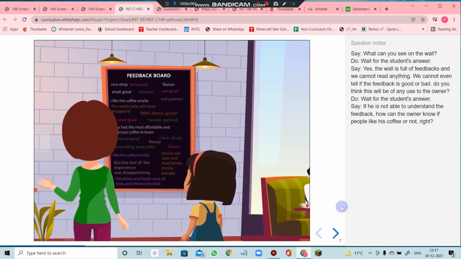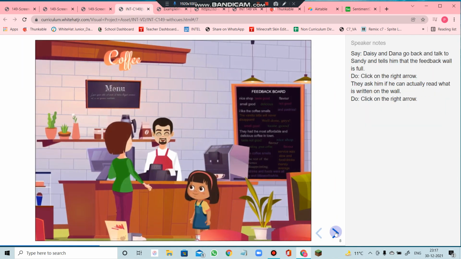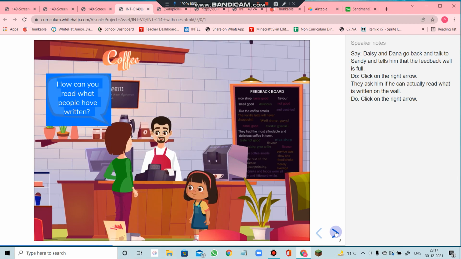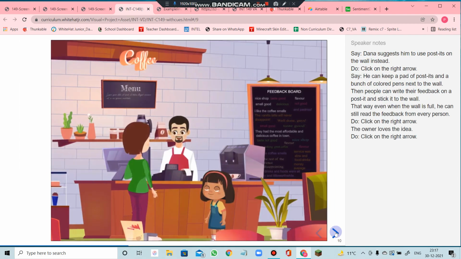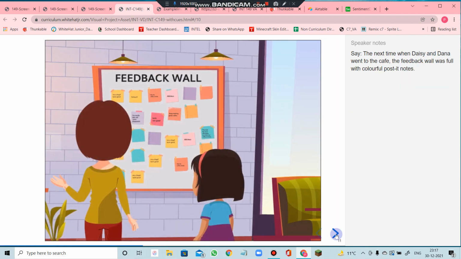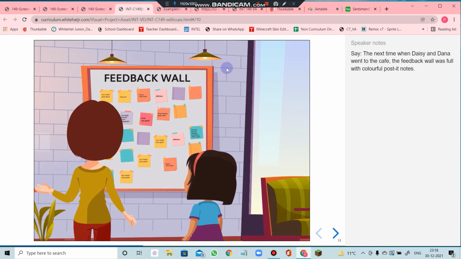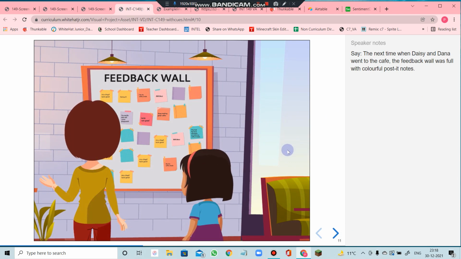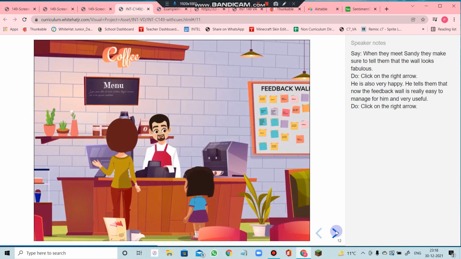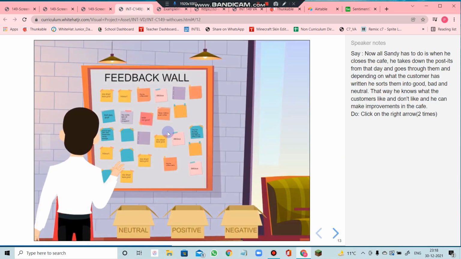whether the feedback is positive or negative. So they went to the manager and asked him whether he was understanding what kind of feedback had been shared. He explained that no, it's not very easy to understand. So they suggested that the manager use sticky notes to post good feedback and help him understand what each post is all about, and also a box of colorful pens. He followed the same, and people started to write feedback and put it on the wall, and this helped the manager understand whether the feedback was positive, negative or neutral.